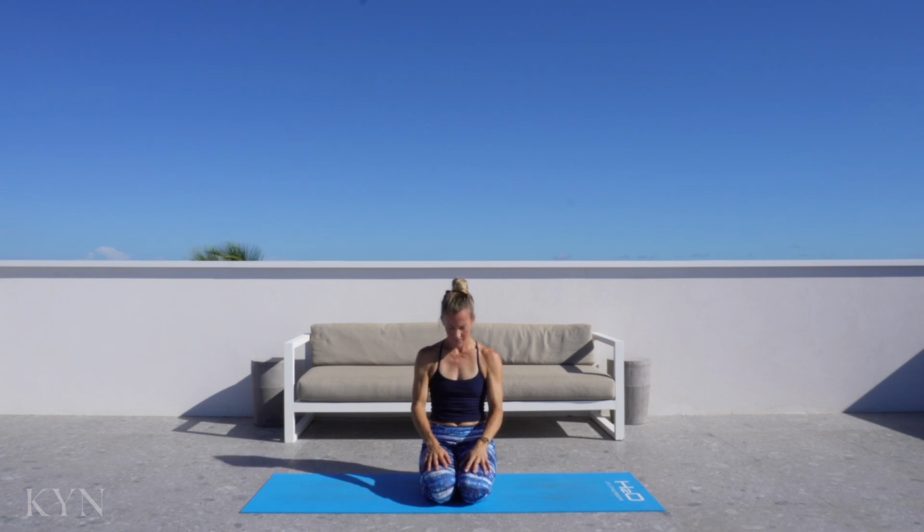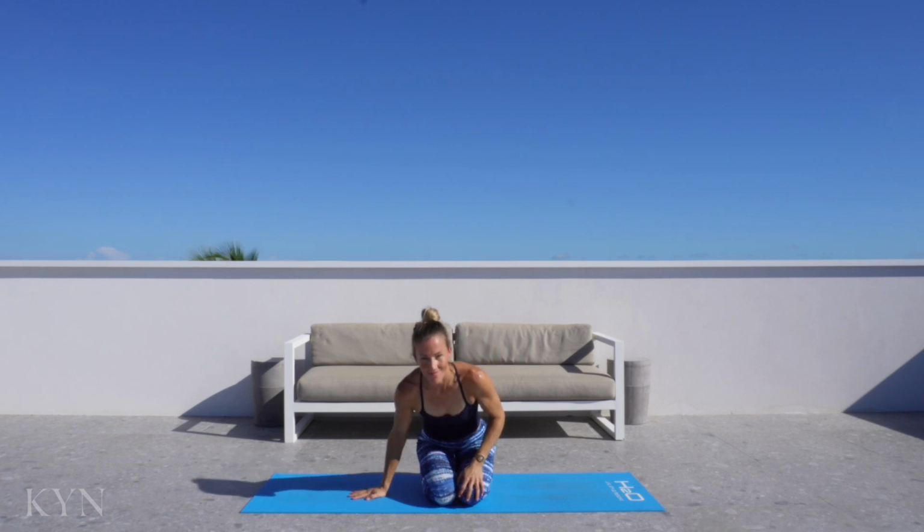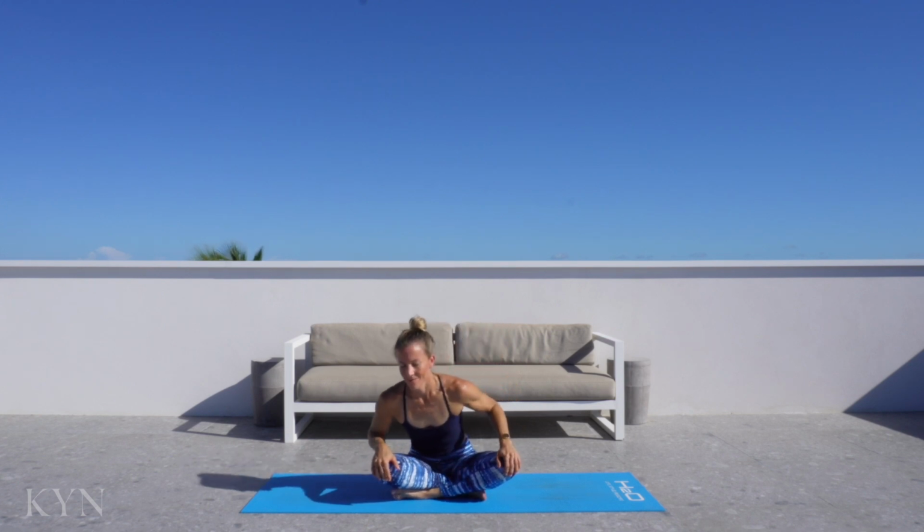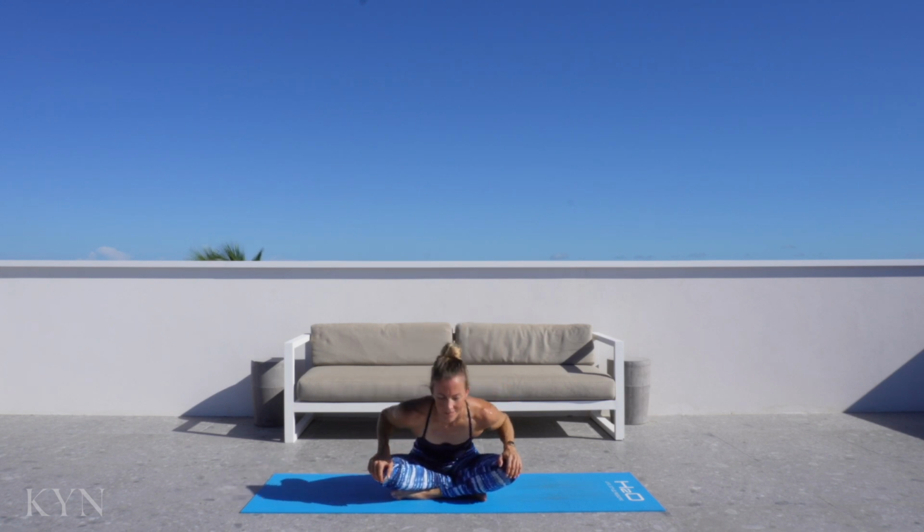Let it all out. Take a deep breath in and out. Noticing sensation in the body after that breath. Let's come into a simple cross-legged position, hands on the knees, and we're going to circle the torso, closing your eyes and just staying in touch with the sensations in the body. Change direction to even out the movement.